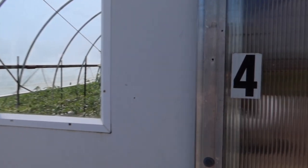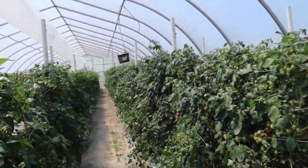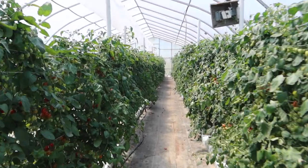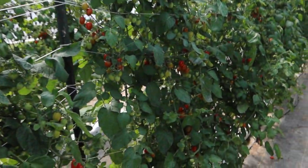Hopefully they'll come out of it and we'll have a normal growing season in here. This greenhouse has our grape tomatoes in it. We've been picking a couple hundred pints every other day out of here, and it looks like we're going to have another good pick in here tomorrow.